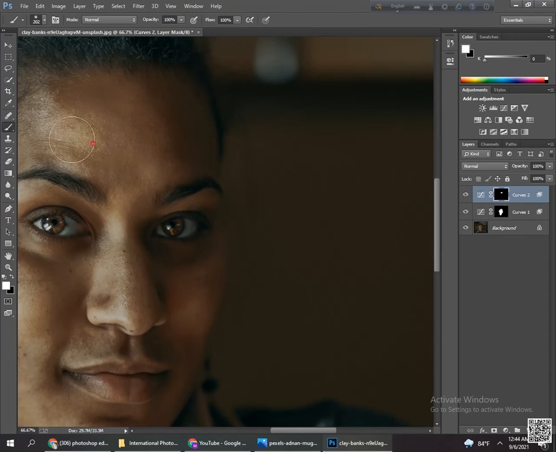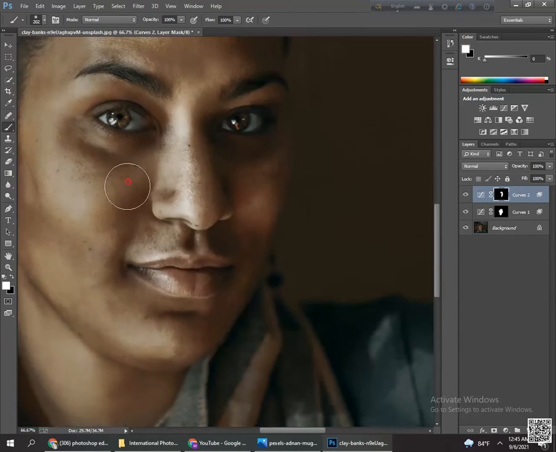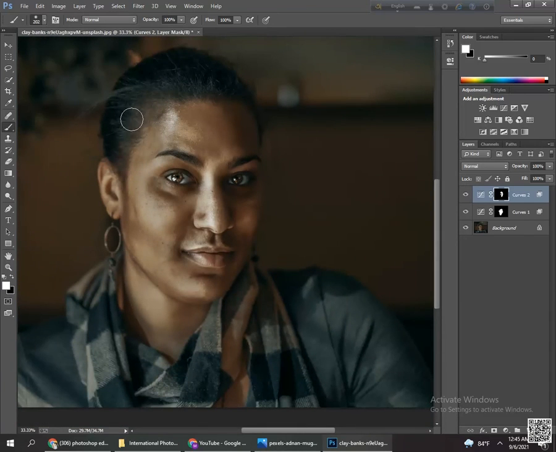Okay, and now decrease the opacity of the Curves layer.